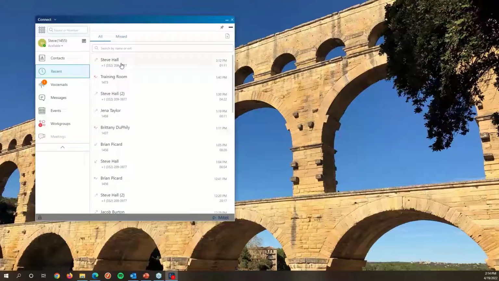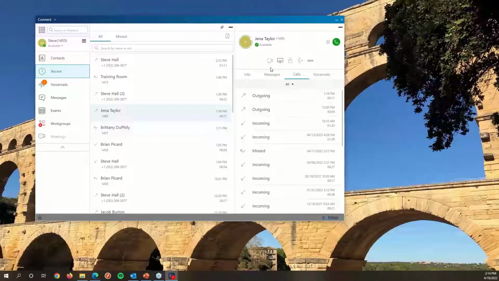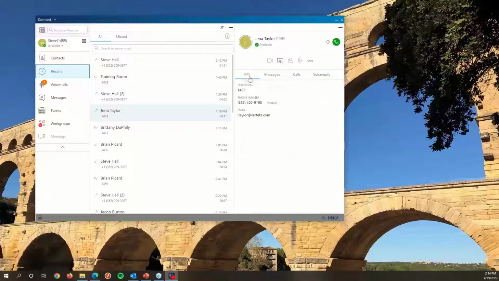Of course, again, just like on the Contacts tab or in the Quick Dialer, anytime I click on one of these contacts, I'm going to get the contact card that gives me all the history and information about that particular contact. One of the other things you can do in the recent calls is there is an option up here if I want to export that call data, if I have a reason to keep that, sort that, pull that into a CSV file that I can work with. That's where that export option is.